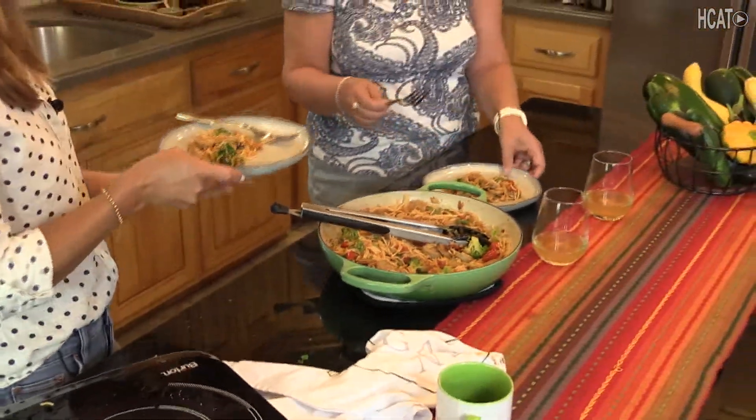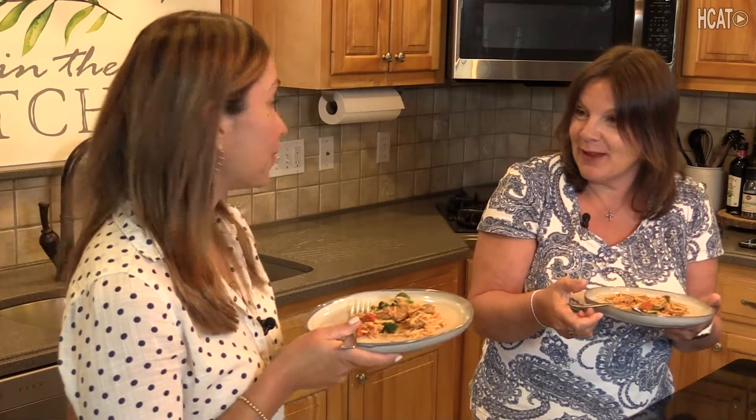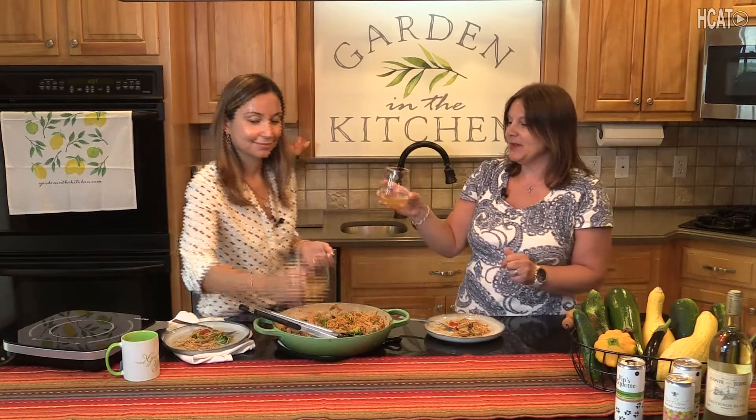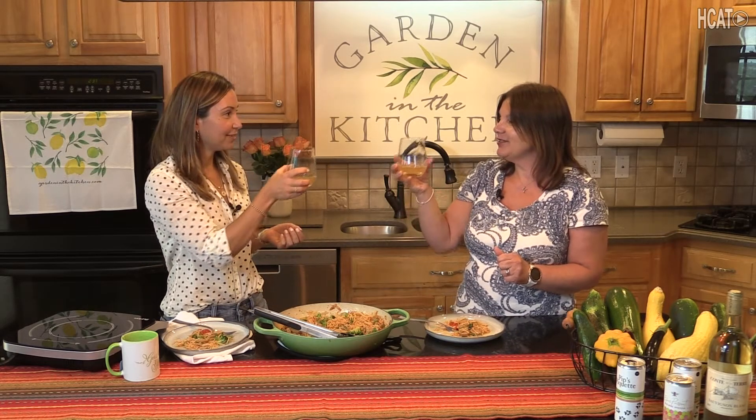Let's taste! Mmm, it's delicious. I love how the tomatoes have broken down but are still so flavorful. The broccoli is cooked just right — it's still got a crunch but not too crunchy, just how I like it. And I'm not tasting a difference with the gluten-free pasta, which is excellent for those who prefer it. Shall we have a toast to episode five? With our Pips Piguet cloudy peach and cranberry. Cheers!